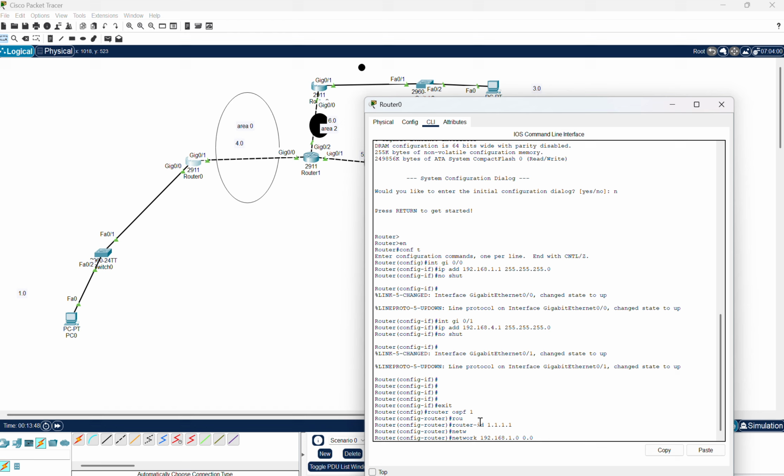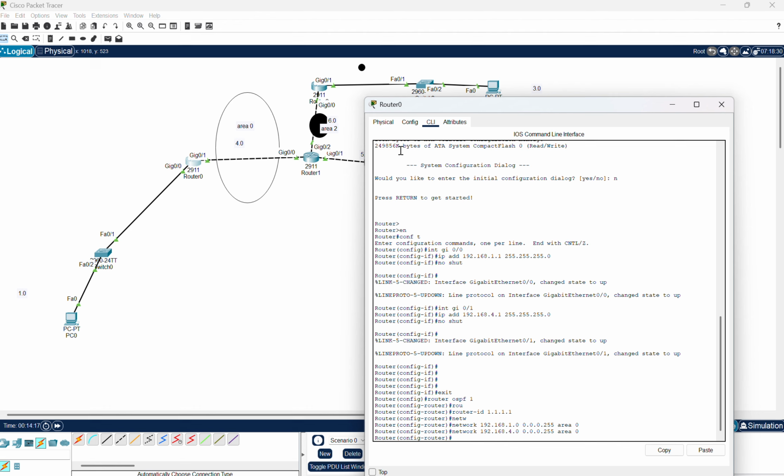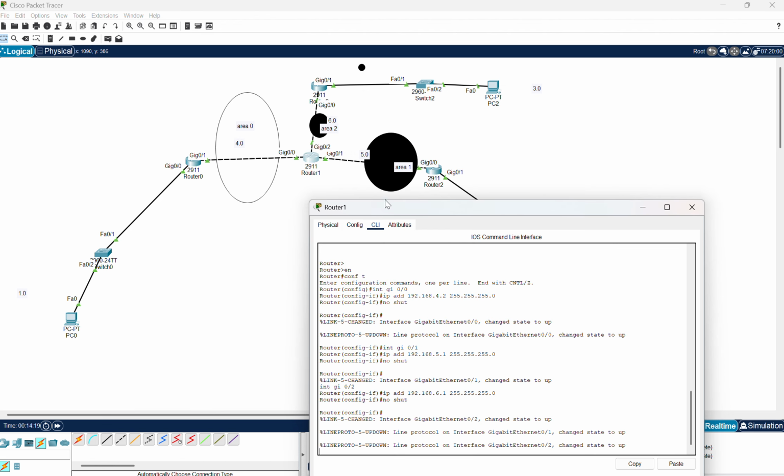So let's say 0.0.0.255. I'm saying whatever the first three octets are, we only match them, and the last octet we don't care about. Then we have to define the area, so the area is 0. Again, another network is directly connected here, that is our 4.0, and this one is also area 0.